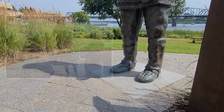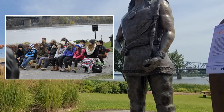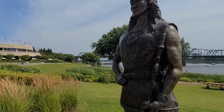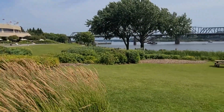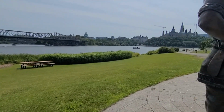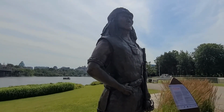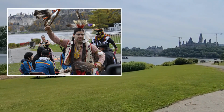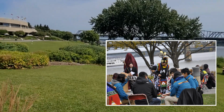In November of 2017, this beautiful statue of Teshuat was unveiled in this location that had so much real significance for the Anishinaabe Algonquin people for thousands of years. This was a place where they would come and meet in the summertime. This was a place where they would begin the portage around the sacred falls. This was a place where they left their ancestors, their dead, so that they could rekindle a relationship with them every time they were coming up or down the river. And for the first time, in November of 2017, for the first time in probably two or three centuries, if not more, Anishinaabe Algonquin dancers and drummers performed and celebrated this place and this man and everything that he represents.